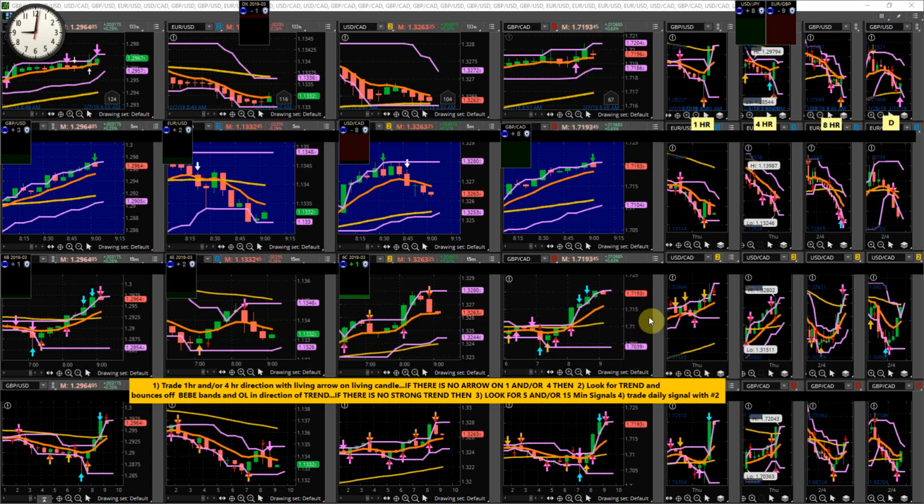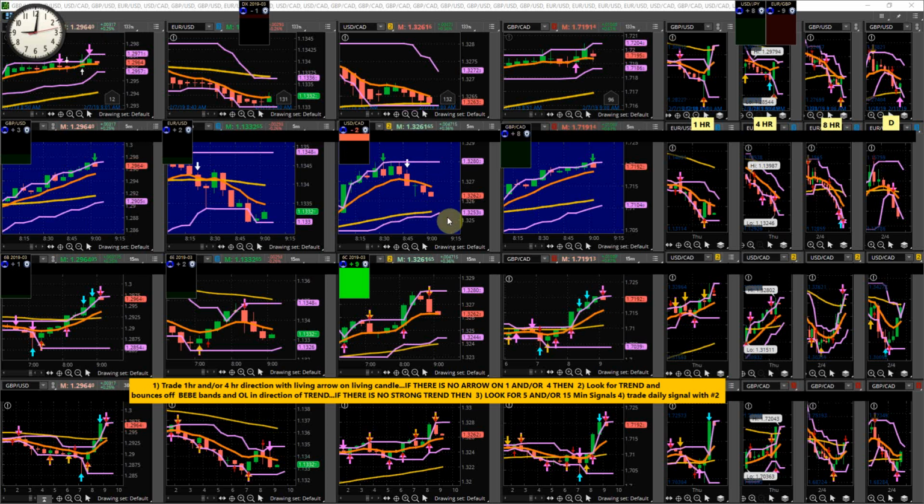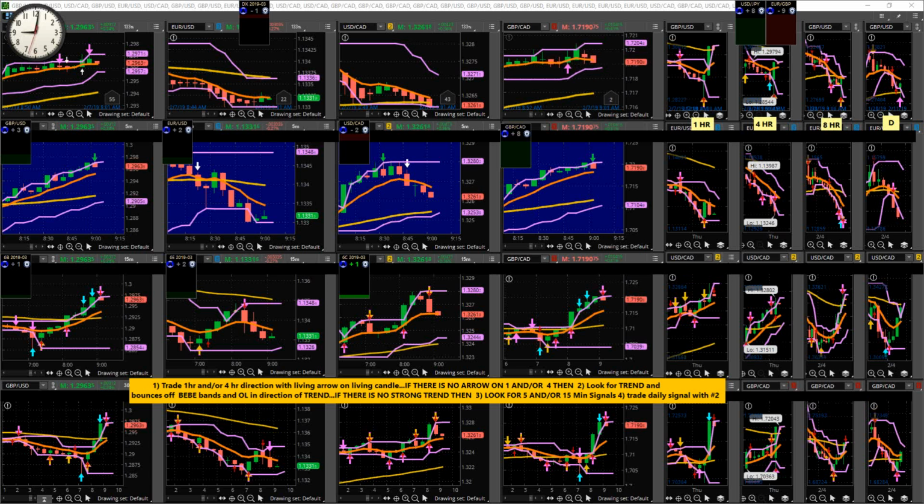All right, and the UC, now we have a 1 hour down. So off of this here would have been a trade, but the 1 hour just came up, obviously. So it's too far down. This could easily go down 8 pips and then come right back up. All right, so we'll just wait and let things run for a little while. I think I know what I'm doing this time, so I'm going to go ahead and pause the video.